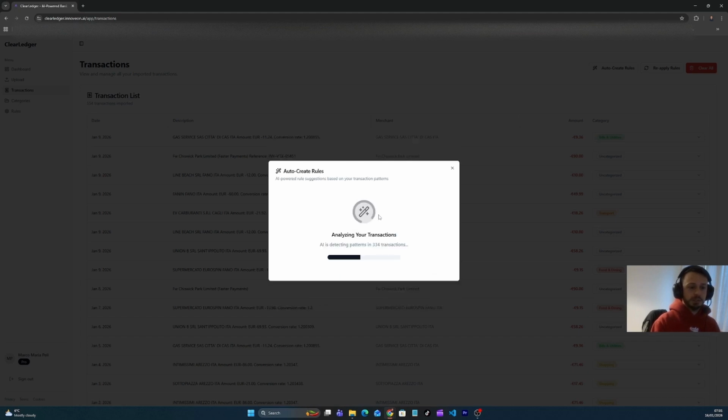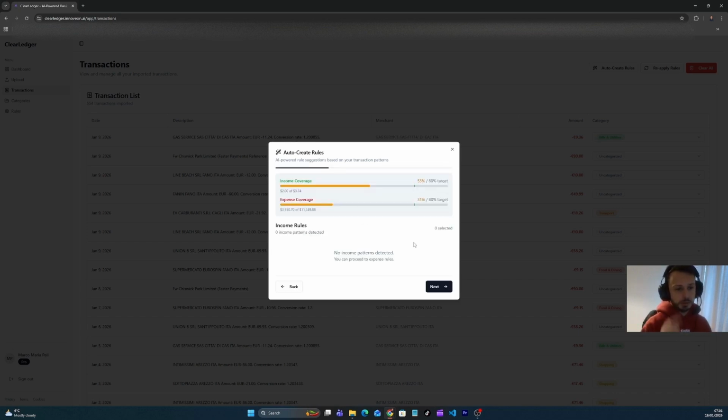So let's click analyze. The system is now analyzing a small subset of information, 334 in this case. What the system does at this moment, other than filtering and looking at the pattern, is a deeper dive than the first time, which is great because it gives you better insight. As you can see here, we have the income rules, no income rules selected, so everything looks good.